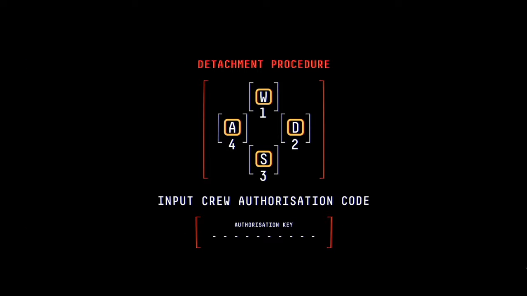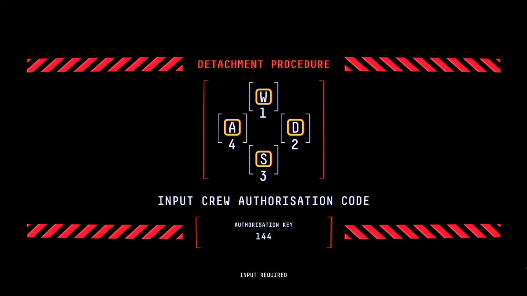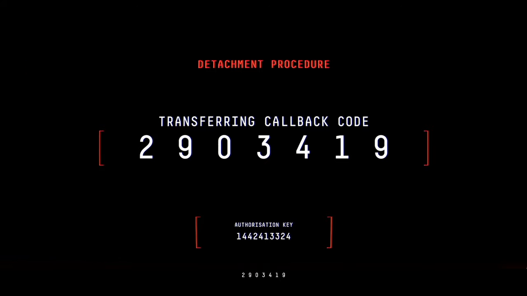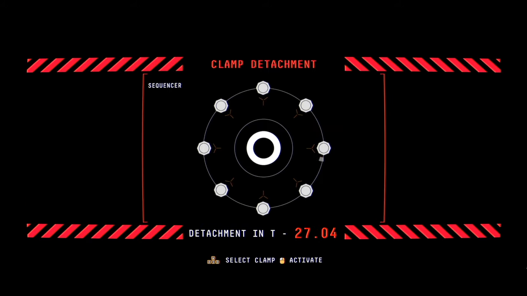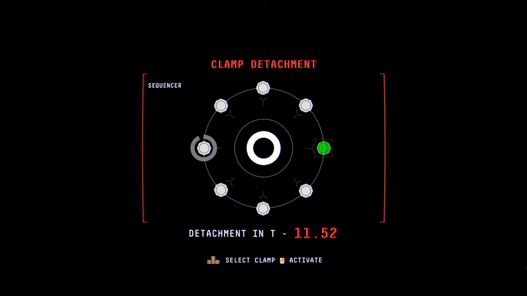14424133324. Could you say that again? Come on! I'm trying. Authorization 14424133324. Two, nine, zero, three, four, one, nine. Got it. Inputting now. Hurry, Sam. Target the jets and push the module away safely. Sam, target the jets in the correct sequence. We don't have much time. Go, go, go! I think I got it now. If you fire them in the correct order, the module might tear off. Ah, I see. Okay, I get it now.